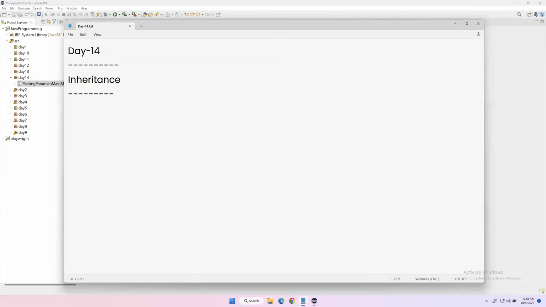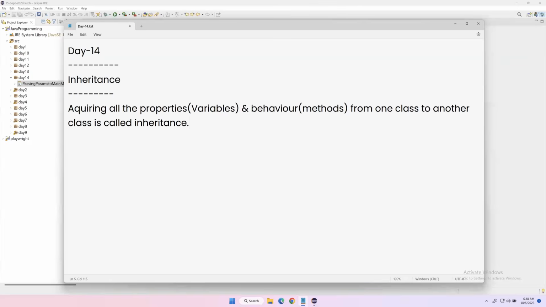As per the Java definition, properties means variables, behavior means methods. So normally what does a class contain? A class contains variables and methods. So whatever variables and methods we created in one class, we can get them into another class automatically. Or one class can acquire another class's variables and behavior, which is called inheritance.